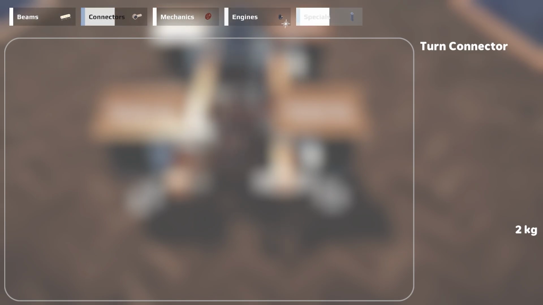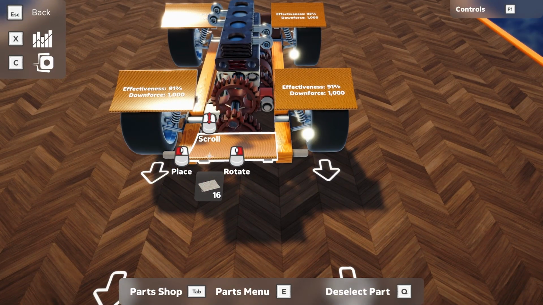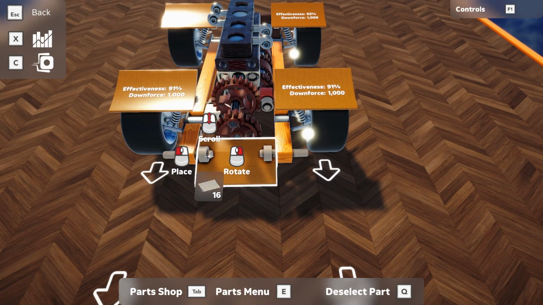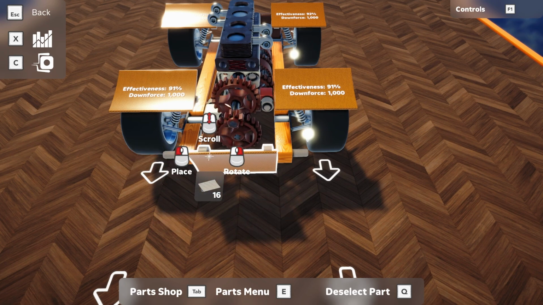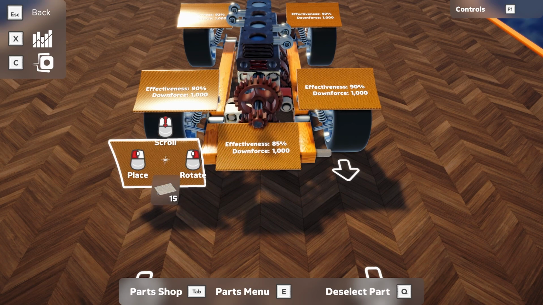All right, where's my wings at? Right here. And then we can put this one right in the middle. Have it spaced out good. Oh, God. That's another thing, I kind of wish we could go back. There we go. And then we're going to put one right here if we can.